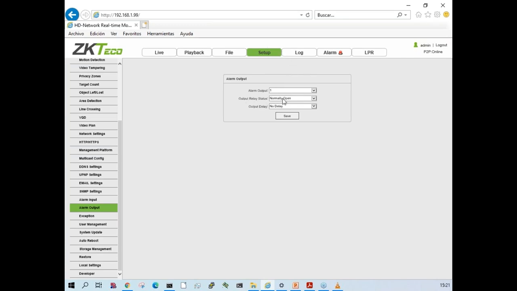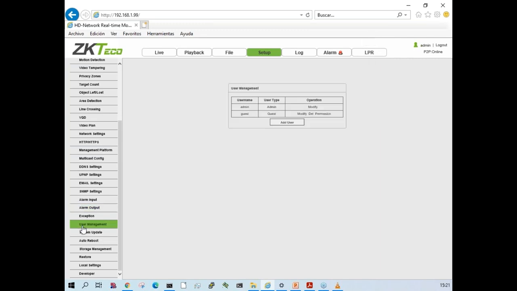If we select here, for example, 5 seconds, the camera always opens the relay 5 seconds. It depends on what we select or configure in this part. In the application we need to select no delay and save to change the option and select the option correctly in the application of the camera.